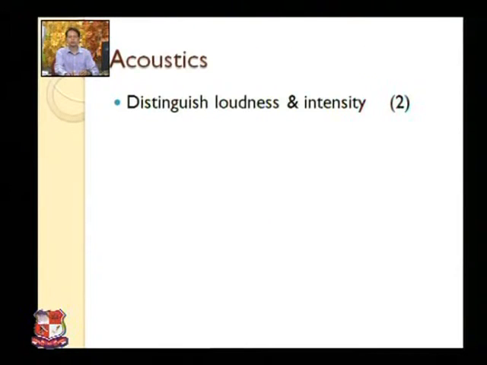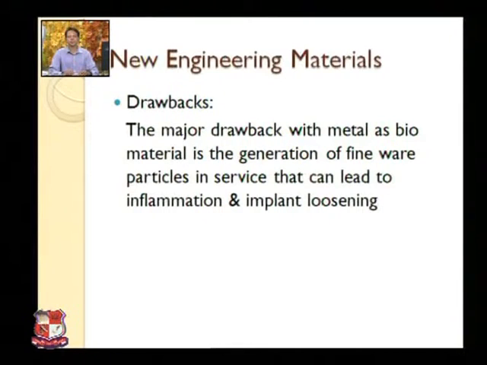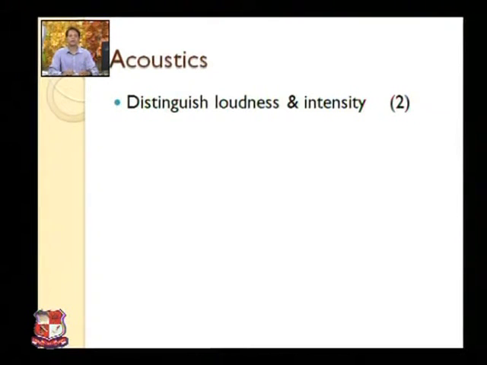So this is the question on new engineering materials, the types of engineering materials, and you can explain any one of them. This should be the proportion if this question is asked. Let us move toward the last question of this lecture. The last question is, distinguish loudness and intensity. To answer this question for 2 marks, you should write a minimum of 4 points to distinguish loudness and intensity. Let us observe the answer for that.